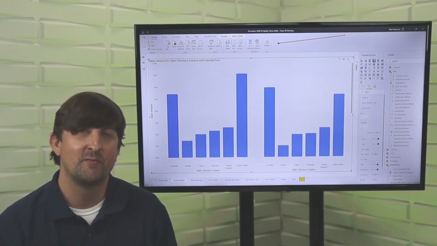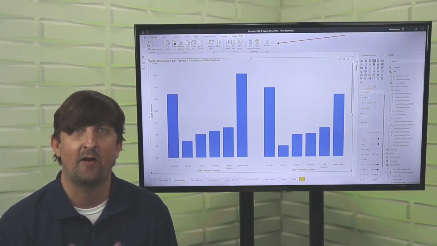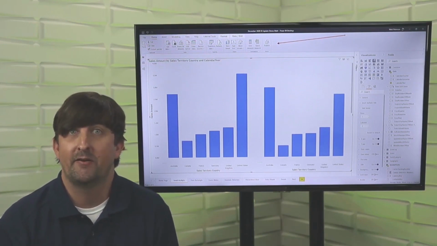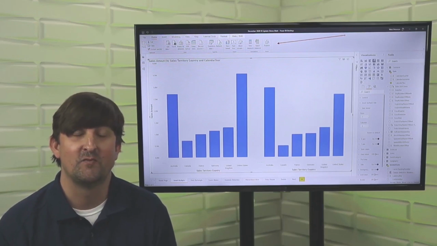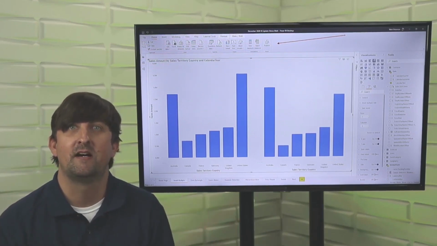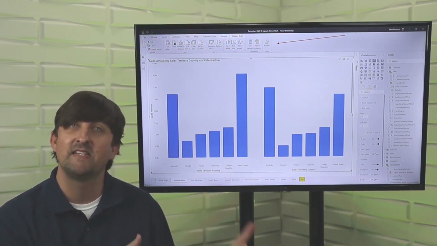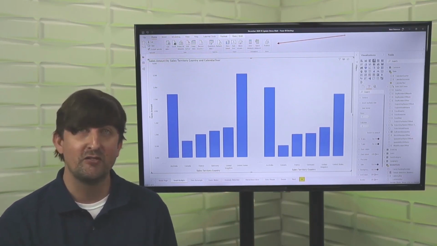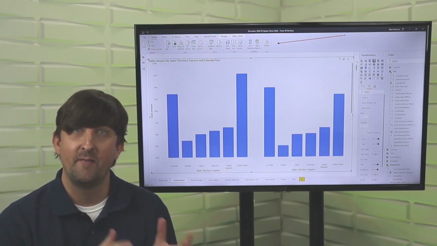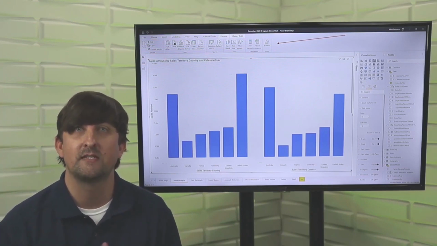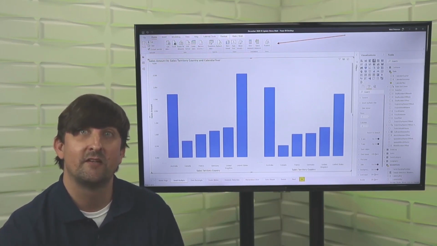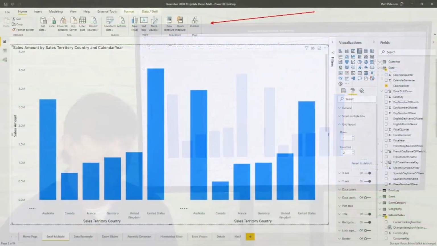Now, apart from that, there have been some other improvements within Power BI processing performance. The switch function, they have made it better, quicker and faster. So as you're making those switch statements, if you might have used nested if statements in the past and then came upon the switch statement, which is just so much easier to code, they've made improvements to make sure that the processing speed and the results of your query come back at a faster rate. So that is one of the other improvements that have been done in the background.